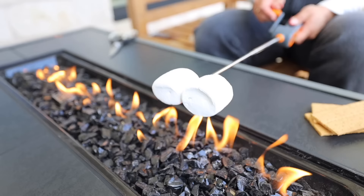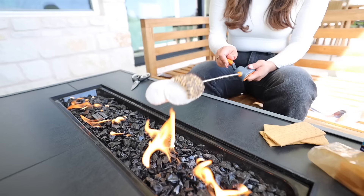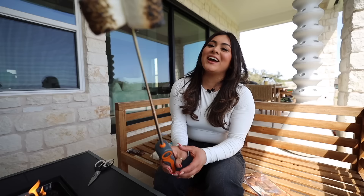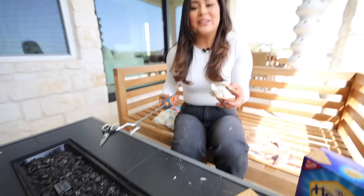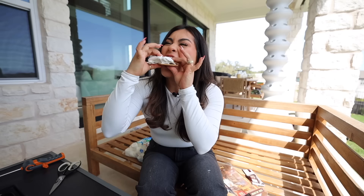And that's how you get the perfect s'more! Keep the marshmallows up higher from the fire — don't get them too close like I did. This actually does work. It reminds me of the rotisserie chicken at Costco, the way they're rotating all the time. One marshmallow got a little burned, but as long as it's nice and soft, that's what we want. I would definitely buy this again. Final thoughts: I definitely recommend this gadget.